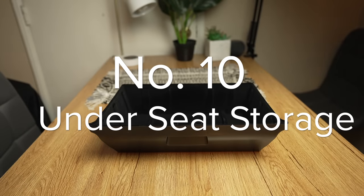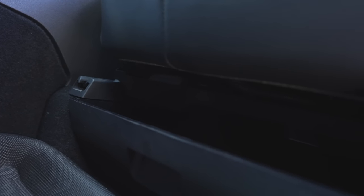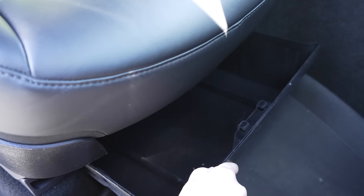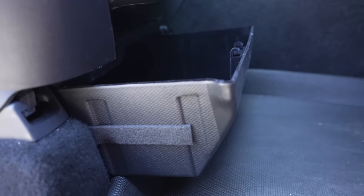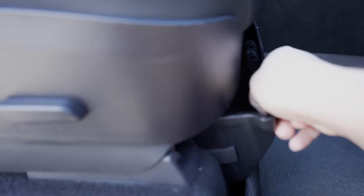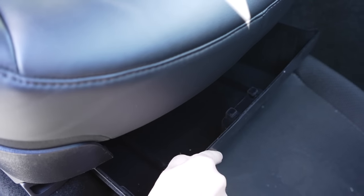There is also an armrest console organizer that fits right there and can keep smaller objects close by. They come in a package together, and it's linked below. A new accessory to me are these under-seat storage containers. The Model Y seats are Model 3 seats sitting on risers, so there is actually a good deal of storage available under these seats. The only issue is that this extra storage passes through to the other side and to the rear seats, so nothing really stays put while you're driving. These under-seat storage containers slide under the front seats and stay put. You can store whatever you like in there — like an umbrella, charging cables, or anything else that will fit — and there is a good amount of storage available under each seat. One thing I did notice is that if your front seat is adjusted very low, you can't slide these out or in without it catching on the 3D MAXpider floor mats, but if you raise the seat up to what most people do in this car, it's no issue.